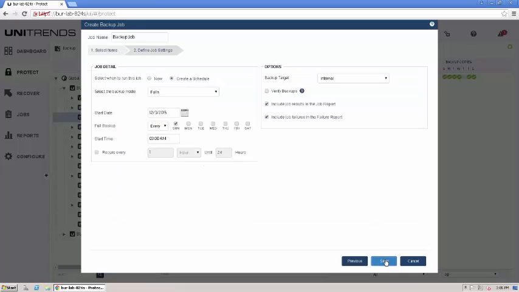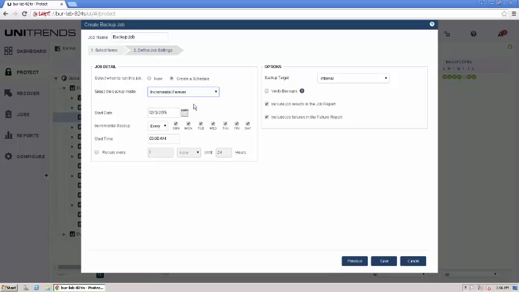From here, once I've set up what's within the job inventory, I'm going to go ahead and hit next. Once I'm at the next, I can then create a schedule. I can either run the job immediately or set up the schedule. Most likely going to be doing a schedule, and probably going to be setting up any of these different modes. We have a full mode where every backup's a full, incremental forever where we take one full backup and then all incrementals from there on out, full and incrementals where I do weekly, daily fulls, and then hourly incrementals. You can see the customization is very easy.